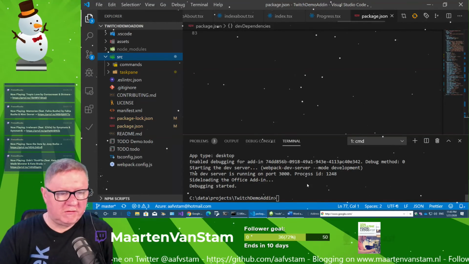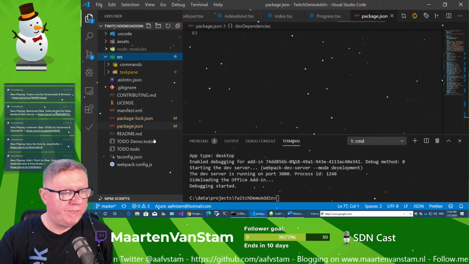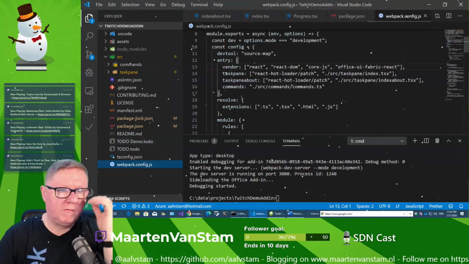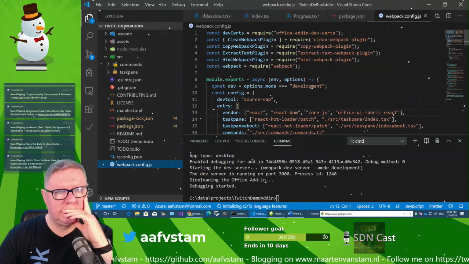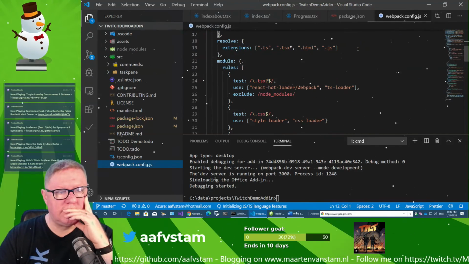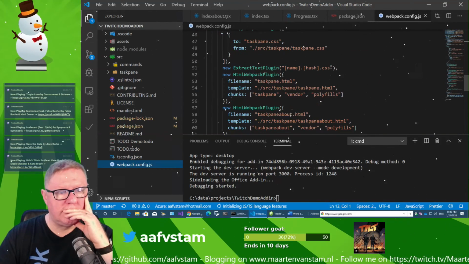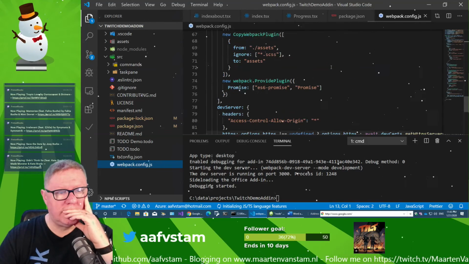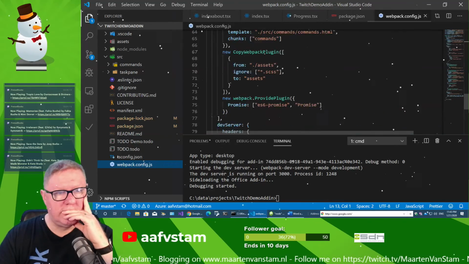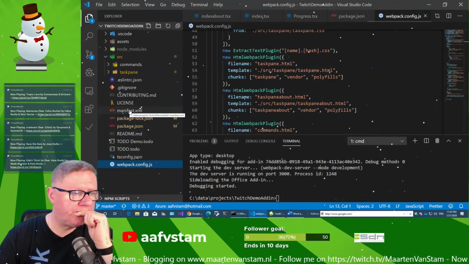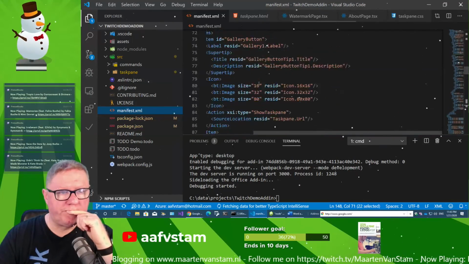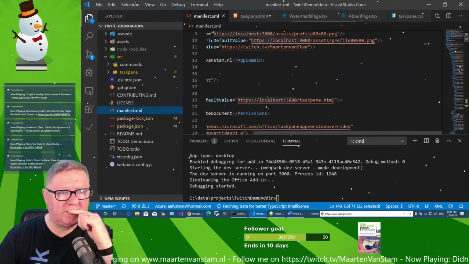Let's have a look at this. Webpack. Question is, what is the runner for the website?